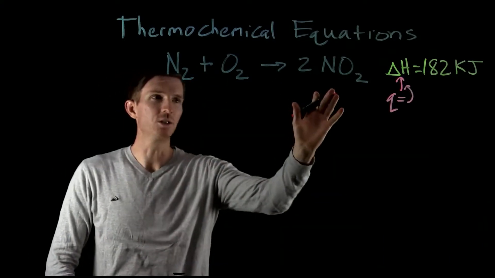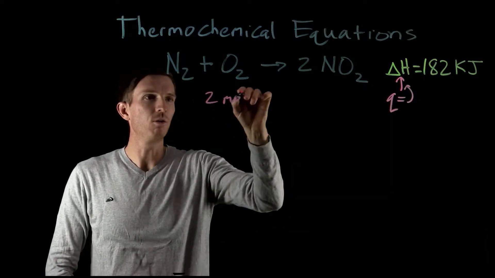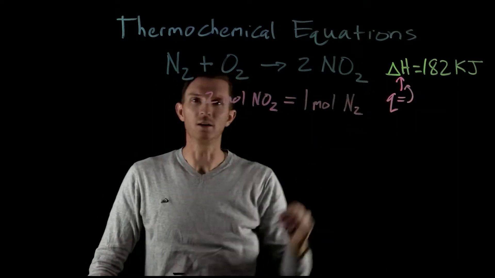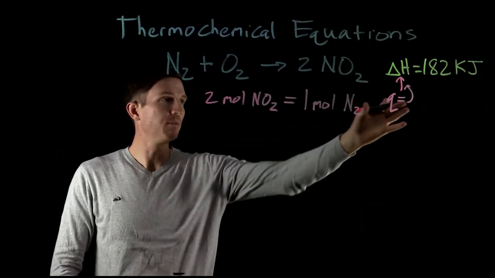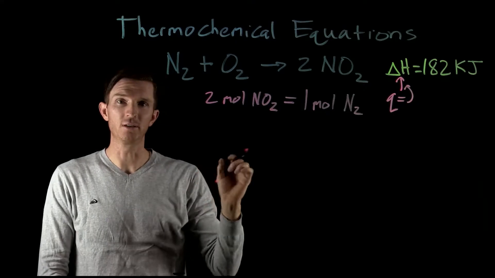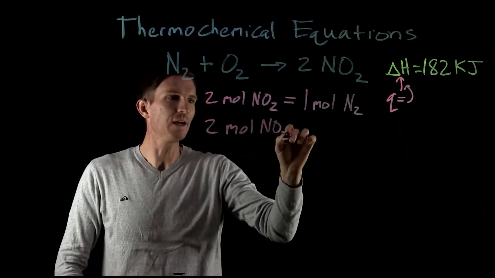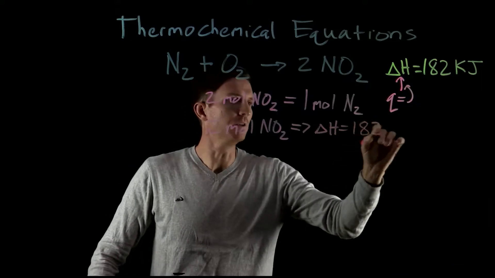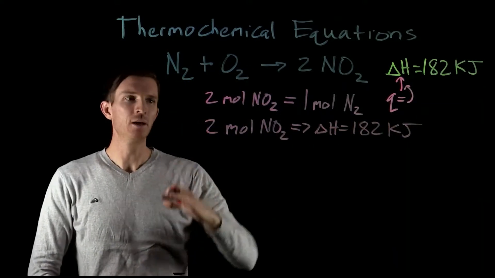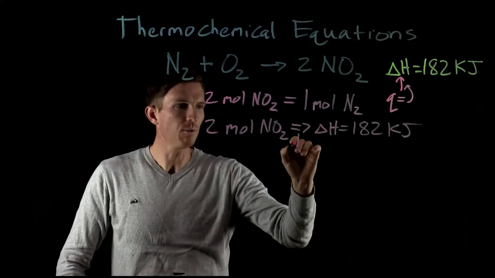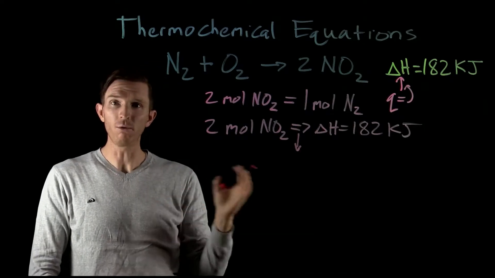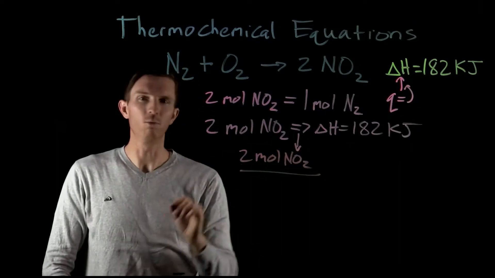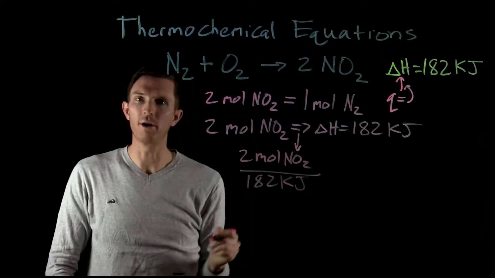So now we see, kind of like we've used mole ratios, where we have two moles of NO2 corresponds to or equates to one mole of N2 reacting. We have this mole ratio. We also have the same is true now for our enthalpy change. So we can say, for every two moles of NO2 reacted, that's going to equate to an enthalpy change of 182 kilojoules. So now it hopefully connects us to this mole relationship. Which now we can go ahead, we've used this and made these into ratios, mole ratios, this is an equality, we can do the same thing here.